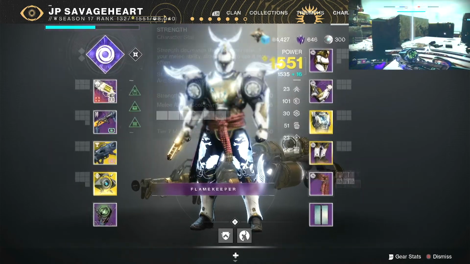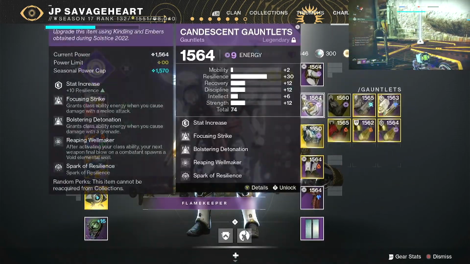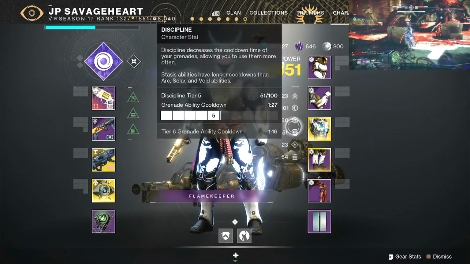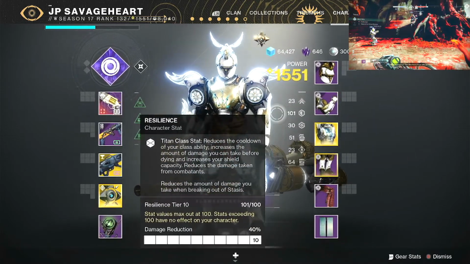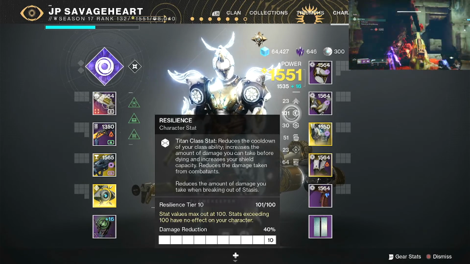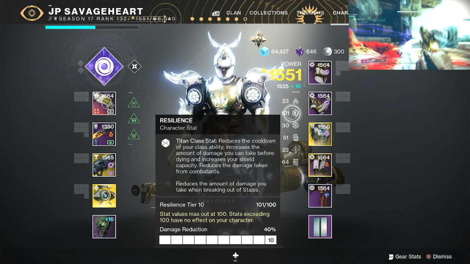So with Elemental Time Dilation, you're going to use it for your Well of Tenacity, which lasts about 7 seconds, but you'll have 2 of these mods on. I got one on this piece as well, so it's going to last about 15 seconds. That's 15 seconds of like 40% damage reduction. That's on top of the default, and you want to run 10 resilience. That gives you 40% damage reduction. So you're basically running around with 80% damage reduction at all times, at full health, full shields.